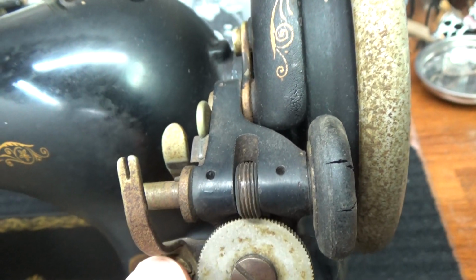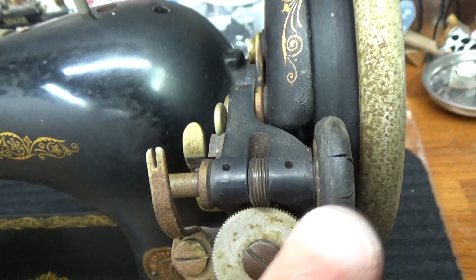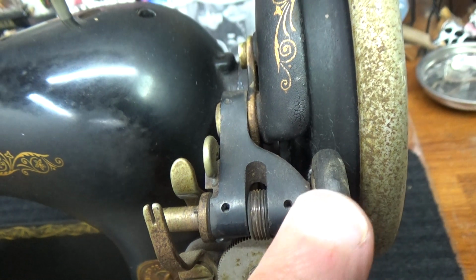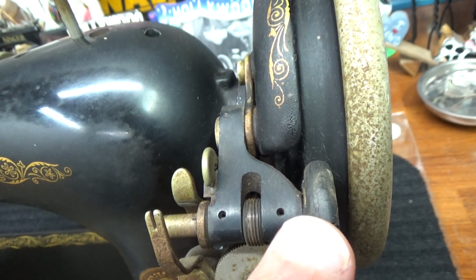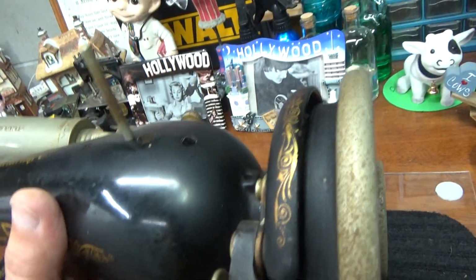So once this gets all cleaned up and disassembled, these are critical lubrication points so that this turns freely. So when it's engaged with the balance wheel, it's not going to cause unnecessary drag in winding the bobbin. Because then what it does is it puts extra pressure on this motor that we're eventually going to look at on the rear of the machine. And that's never a good thing. We don't want that motor to work any harder than it has to work.